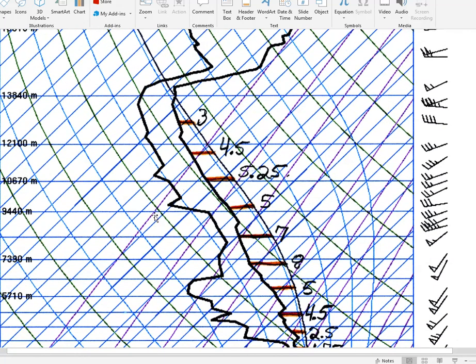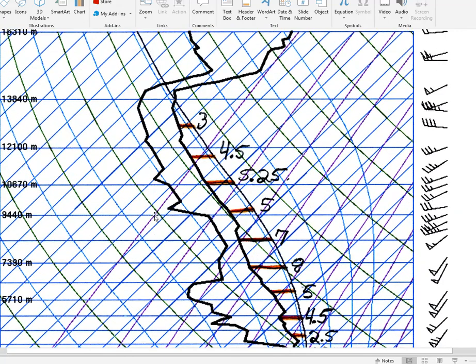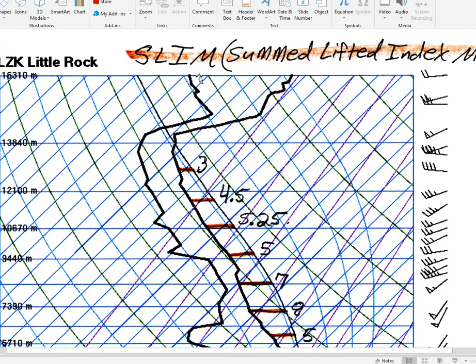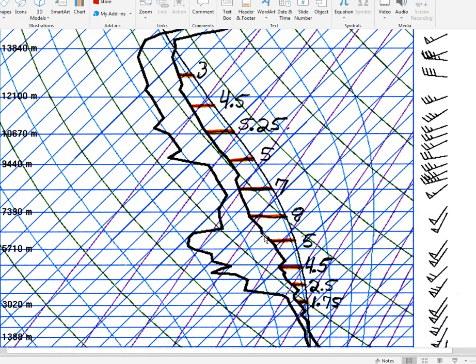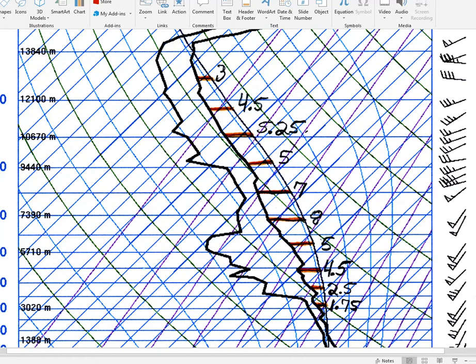Okay. So let's go. Actually, it may be, I didn't even think about it, it may be up here. But I should say I would like for you to find it within the buoyancy profile, the CAPE portion of the profile, the vertical depth of the CAPE profile. Where is the relative humidity the least? And in that case, it's right here.